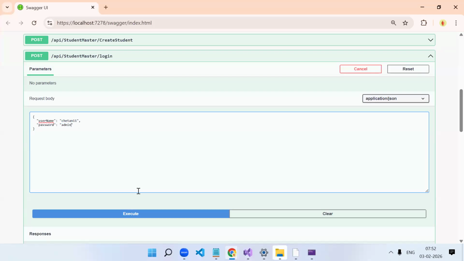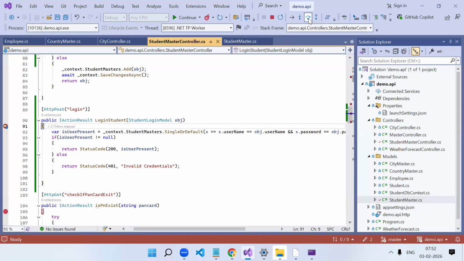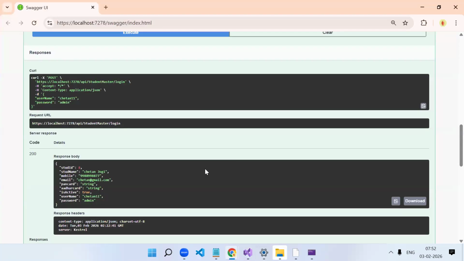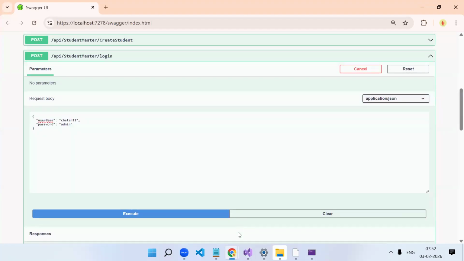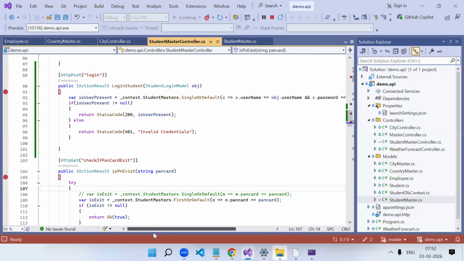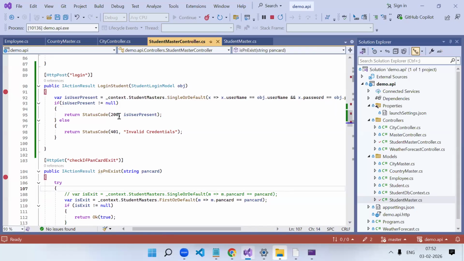Now if you pass the password correct, see, we got the record. Now this is not null, so it will return 200 with the user data. Understood? This is your basic login API. Whenever we log in, we have to return the user we found, so that whole object we have to return. Sometimes we don't return the password. Sometimes we return only limited fields. Again, we can make changes like that.